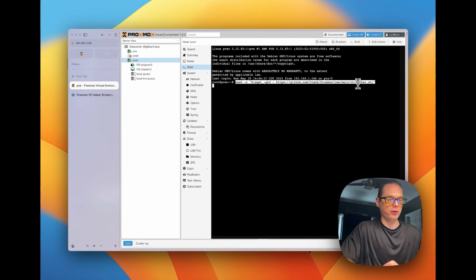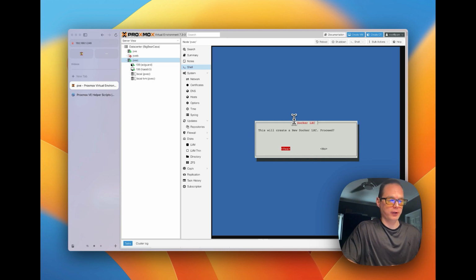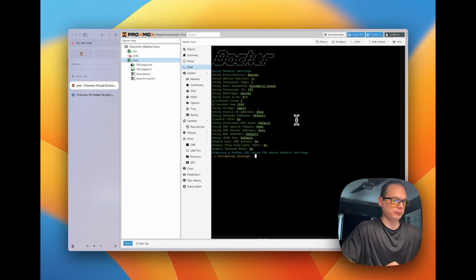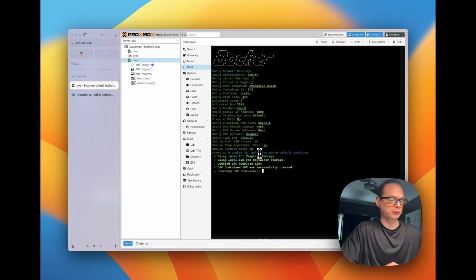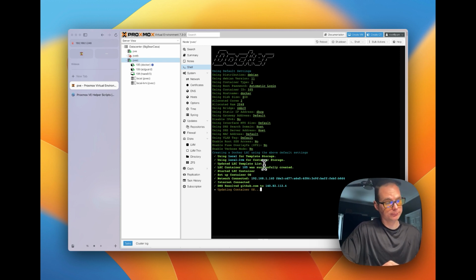This is the command to install Docker, Portainer, and Docker Compose. And then now you're going to press enter. It's going to verify that you're going to create a new container on your Proxmox node. So yes, and do default settings. It's saying what it's going to do. It's going to use DHCP, but you're going to need to set up a static IP in your router. It's now allocated the IP.